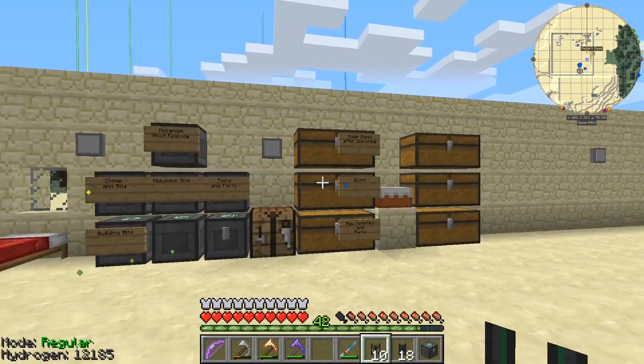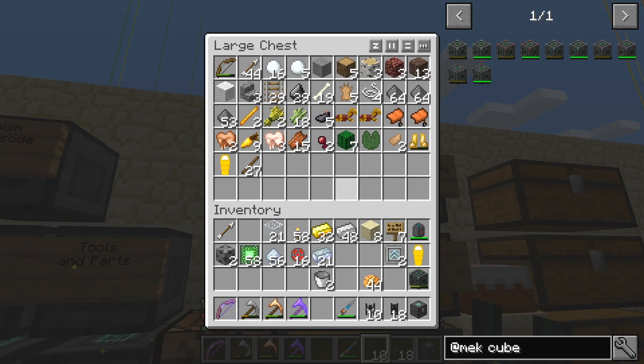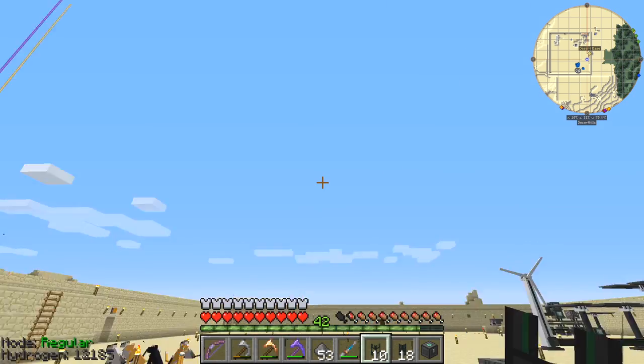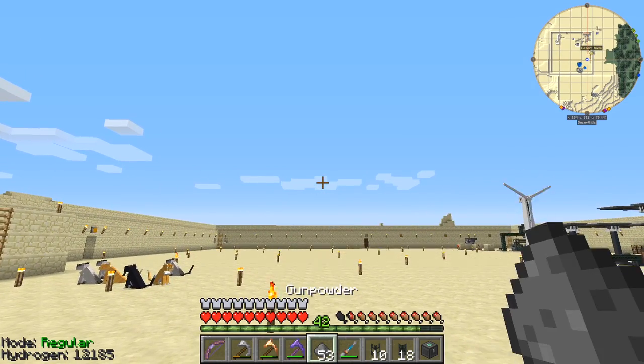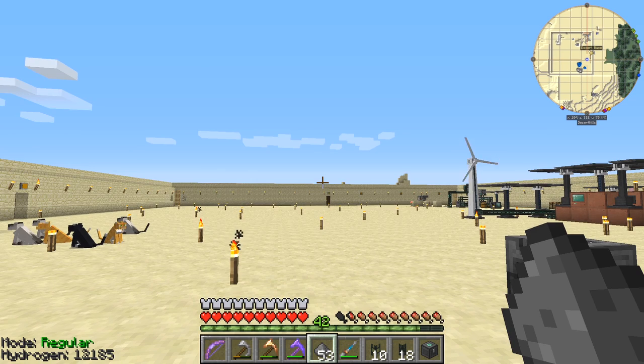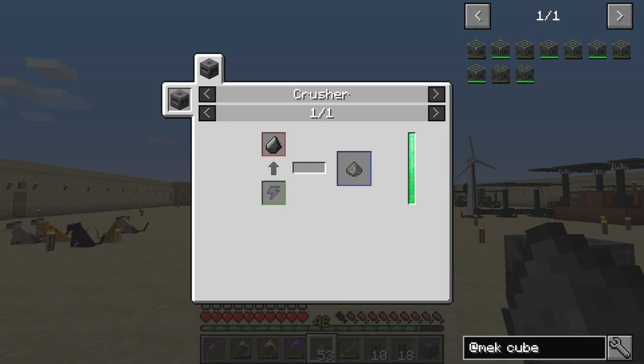Let's go and get some gunpowder. I've probably got some from earlier on. Yes, I've got some here, look, gunpowder. In fact, you can produce gunpowder, so let's have a look at the recipes for gunpowder. Doesn't show me. Oh, of course, I need to do it this way around.